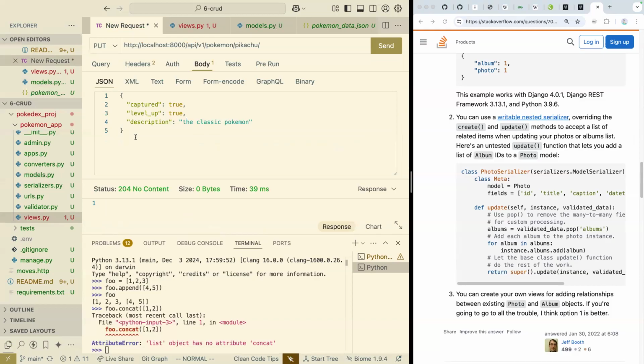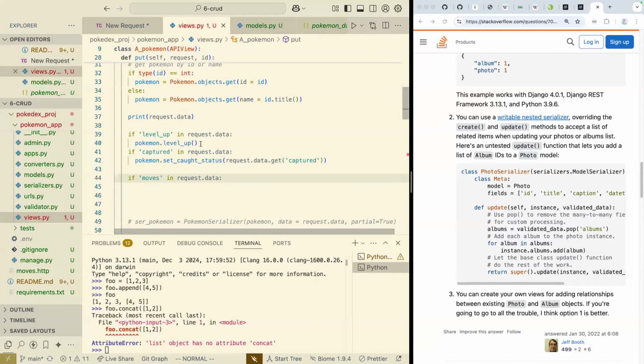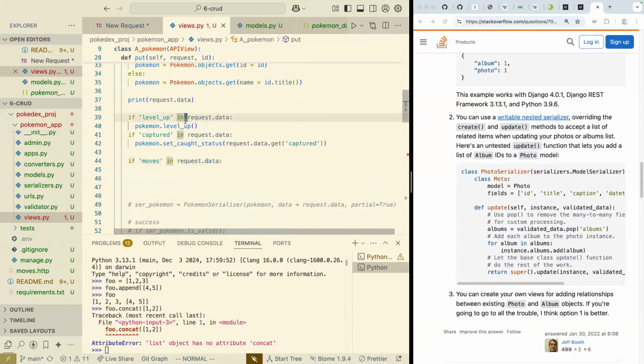But the simple version of update is where the body just has values. So instead of level up true, let's do level up, 54. And we're not going to worry about moves for the moment because that one is a bit more complex. And rather than doing this manually, we will lean into the serializer.